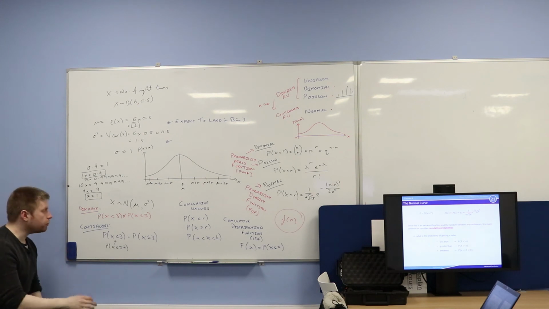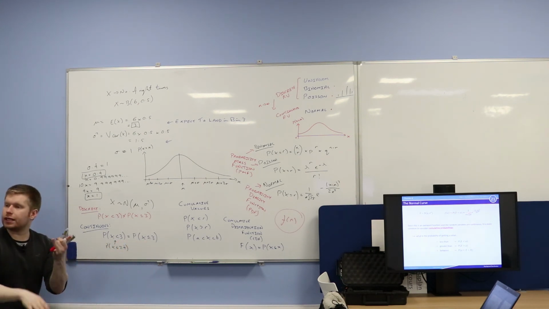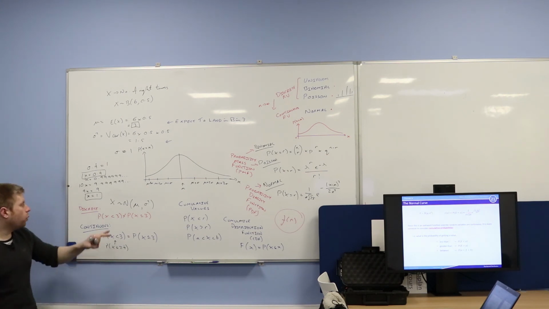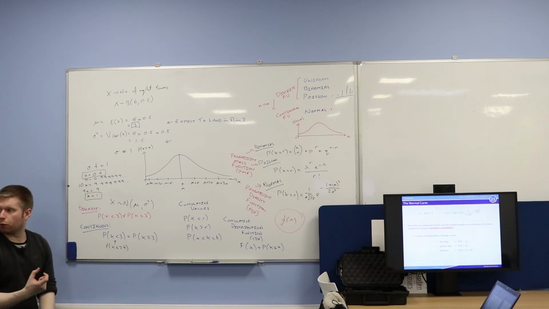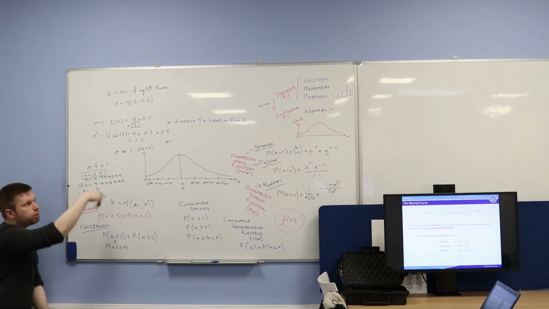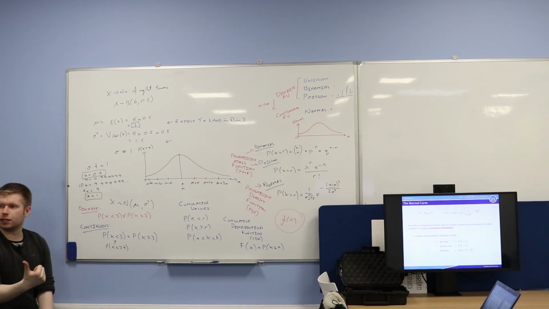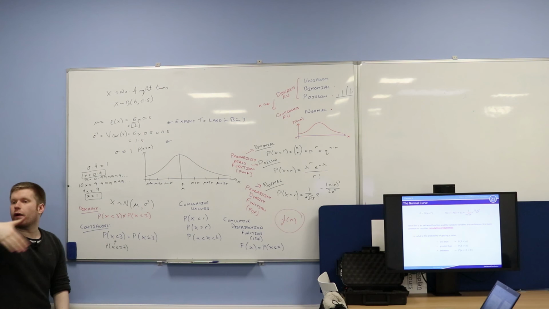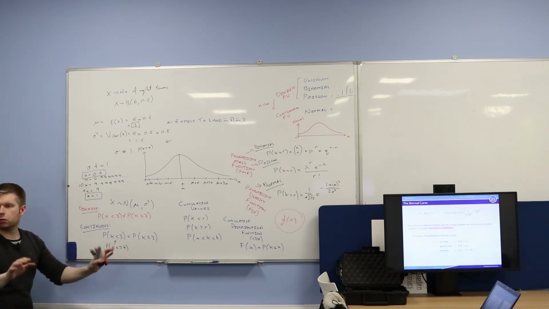So with a continuous distribution, we no longer care about whether it's less than or less than or equal to. They mean the same thing. Does that make sense? But with a discrete distribution, they don't mean the same thing. That's a really important point. Is everyone happy with that? So with discrete distributions, binomial, Poisson, uniform, you have to be careful whether you're talking about less than situations or less than or equal to situations. Similarly, greater than or greater than or equal to situations. But with a continuous distribution, you no longer care.